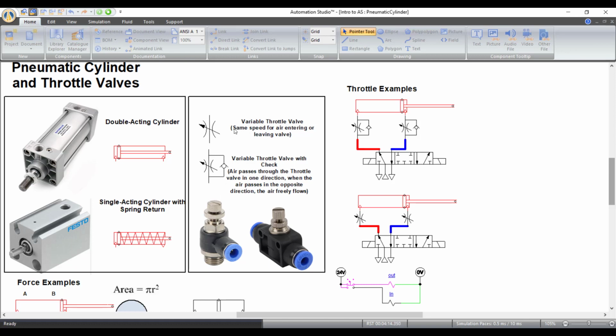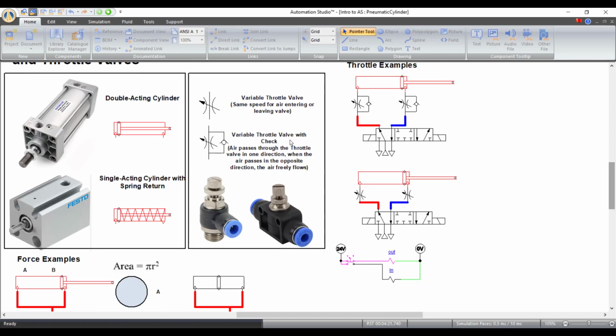And when we use just the variable throttle valve, it's the same restriction for the air going in and also out. But when we talk about a variable throttle valve with a check, you have a check now, so the air coming in this way will be restricted by our throttle valve, but the air leaving the cylinder should pass right through here. And this is actually, if you were to take a bandsaw and cut one of these variable throttle valves right in half with a check here, you would see that there is a cone with a bearing, and that's what causes the air not to come through and bypass our throttle valve here.